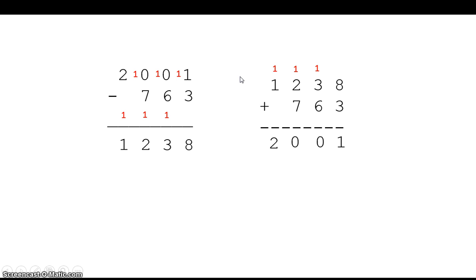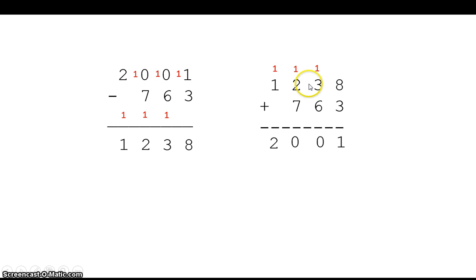I want you to notice two things about the Austrian method that I think are important. The first thing to notice is that I don't have a lot of crossing out taking place in the top row of my subtraction. Normally under the American method you would have to cross out zeros, put nines, and it gets very messy very quickly. So this method, the Austrian method, is much cleaner, not a lot of crossing out. It's very easy to go back and see where you may have made an error if you did make one.